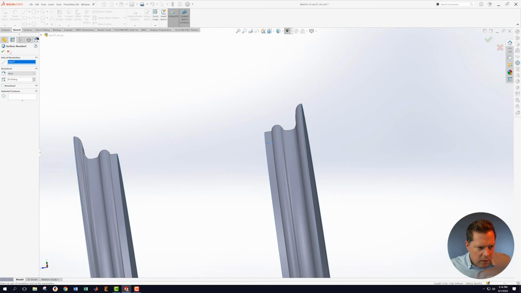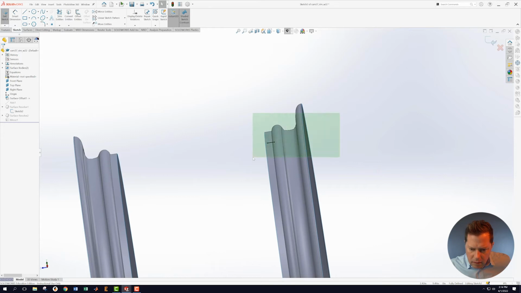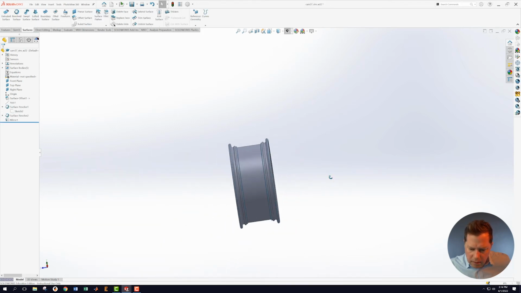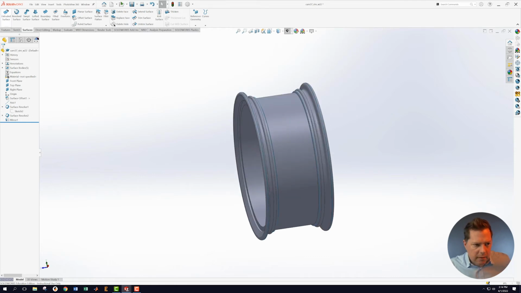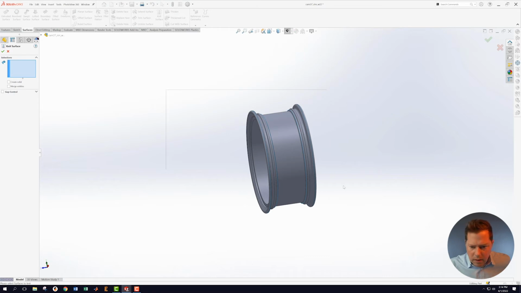I need to first, am I editing that sketch? Edit that sketch. There we go. Let's delete this entity, delete that. Okay, I still get the same shape because I was revolving from the bottom, but I was also revolving from the top. And that caused me some trouble. Save that. Okay, now let's see if this will solve for us. I'm not sure if it will, but I really want it to.